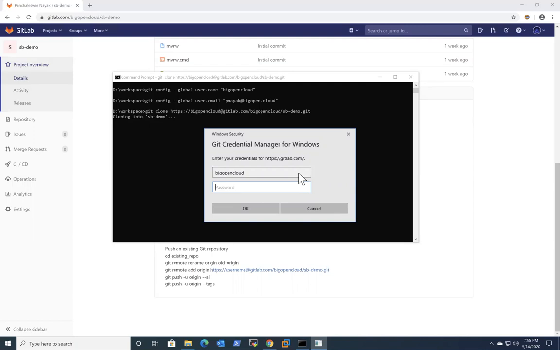Please confirm if you are up to here, because unless you give your password here, it will not set up. If you are getting it, please confirm. Yes. And please enter your password here, the same GitLab password.